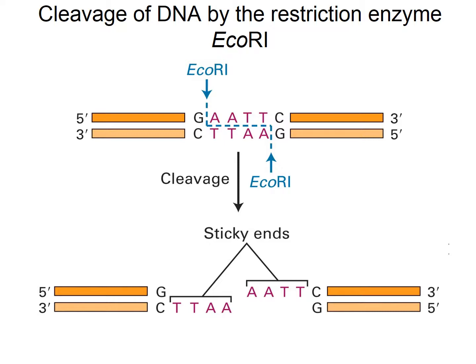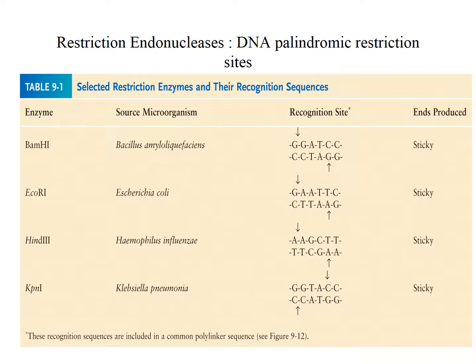And look at the example over here of a bacteria called Escherichia coli. So this gives a sticky end, right? Now, just to suggest to you that this particular restriction endonuclease can be obtained from different sources. Depending upon the source from which it is obtained, the enzyme is labeled with that particular name. For example, Escherichia coli is one organism from which a restriction endonuclease can be synthesized, and that's why this is called E. coli. Similarly, Haemophilus influenzae, that's why it's called HIN restriction endonuclease. All right, so the product is also given over here, whether it produces sticky end or blunt end.